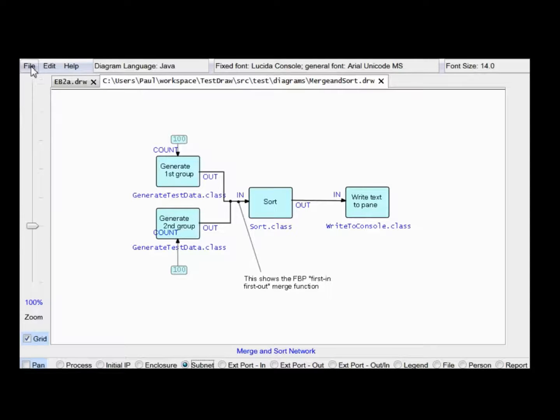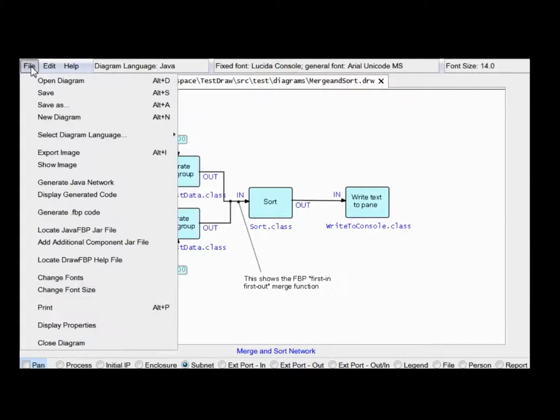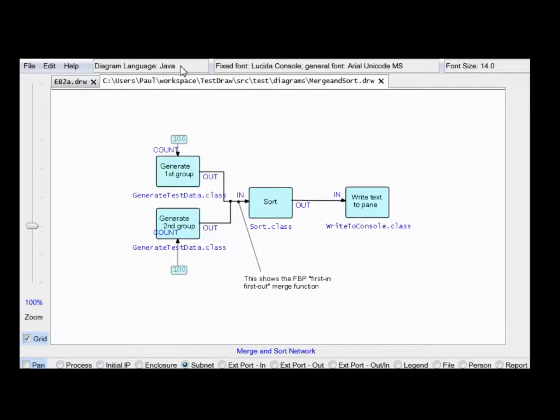If you look at the menu under File, you'll see a number of functions. One of the interesting ones is Generate. Now, Generate Java Network, it says, because the diagram language is set to Java. This will change if you change this to C#, let's say.